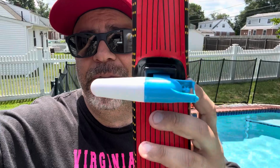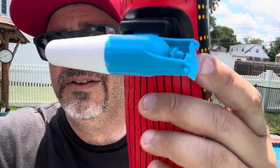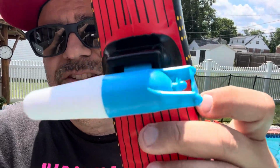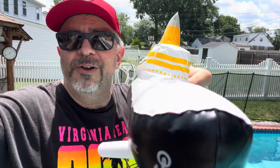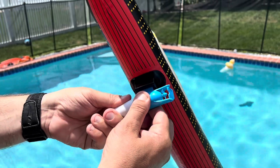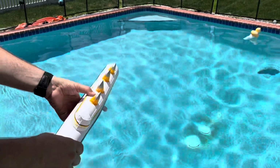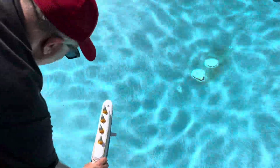But we are going to try it out right now. So this is how you connect it. You see it is a little weird. I don't know if that's for balancing. You see that? That's kind of strange, but you can probably, like I did, I adjusted the rudder so that I'm hoping by adjusting the rudder it goes straight. Well, we'll see. So let's turn it on and find out. All right, so we're gonna turn this on here. So we'll turn this, there we go. Motor's going. This is maiden voyage here. Let's see what happens.